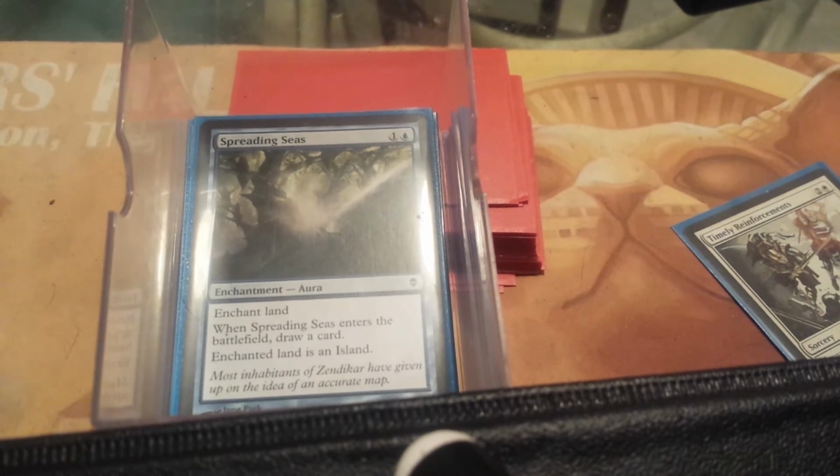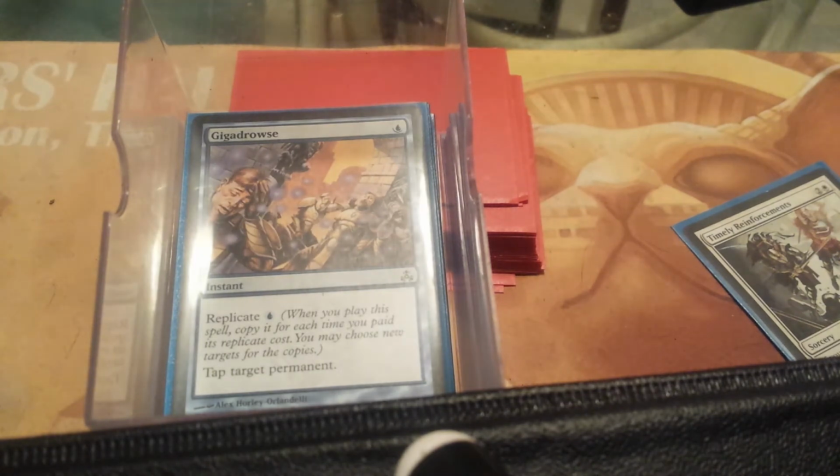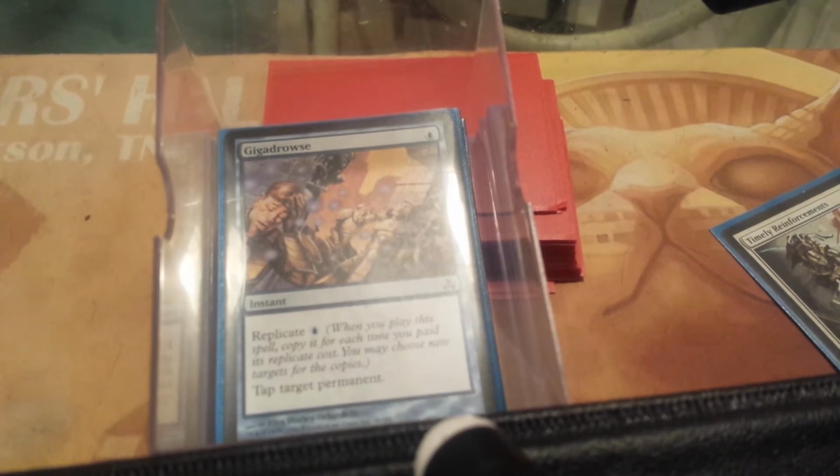The reason why I like Blue-White Time Warp, it's kind of a mixture between combo and control, and 4 Gigadrowse for that control aspect. Whenever you want to tap down all their stuff, it's really good on upkeep. So trying to buy you some time, or maybe you don't want to take any damage, tap the creatures, or tap all their lands. You can just do so much with it, and it has replicate.